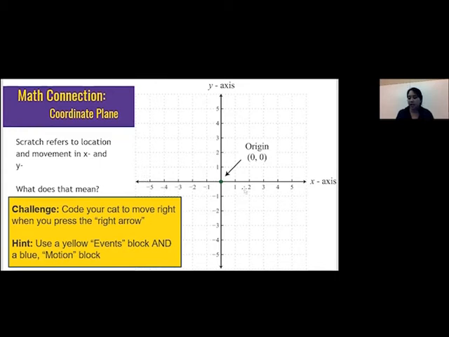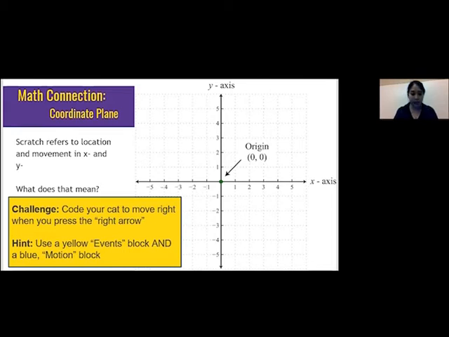So this here is actually called the x-axis. If I want to move to the right, it's going to be a positive number. If I want to move to the left, it's going to be a negative number. The larger the number, the larger movement it's going to make. So if I want my cat to move up, it's not the x-axis that I need to manipulate.